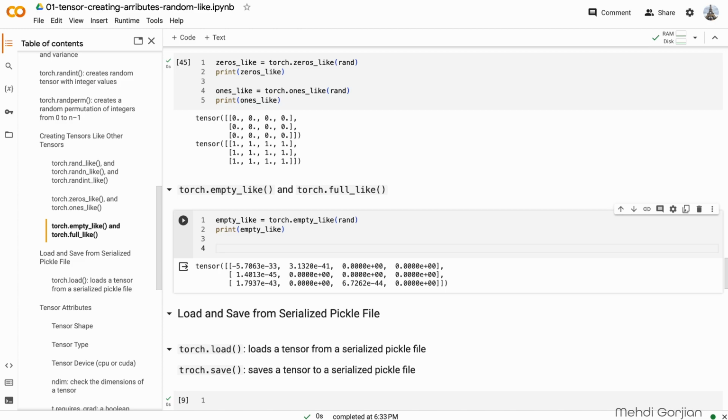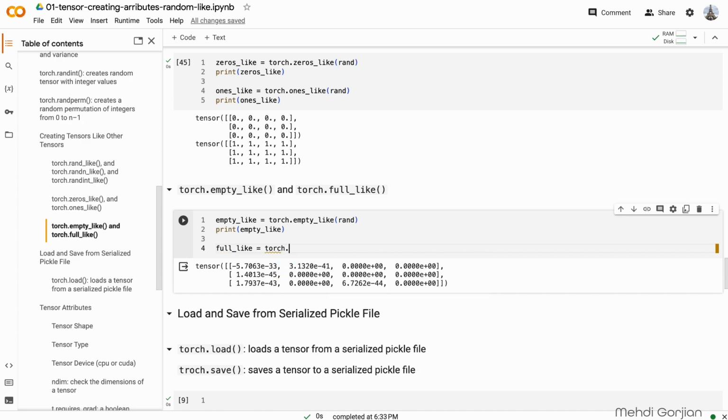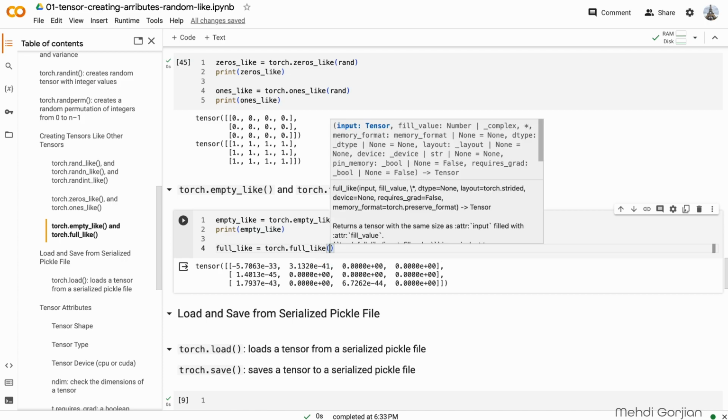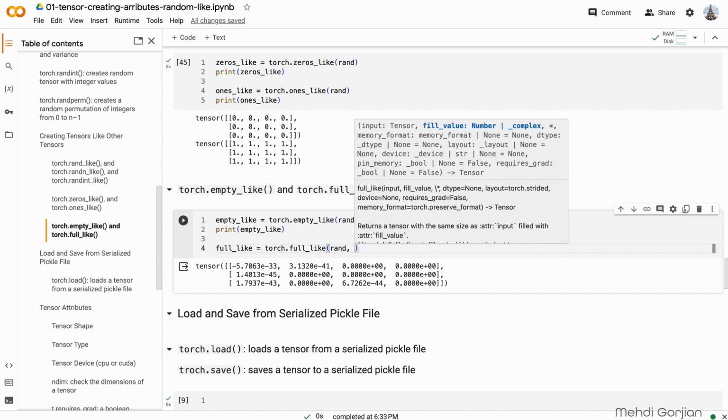And for full_like, we can use torch.full_like. Here it needs a tensor, rand, and also a fill value.